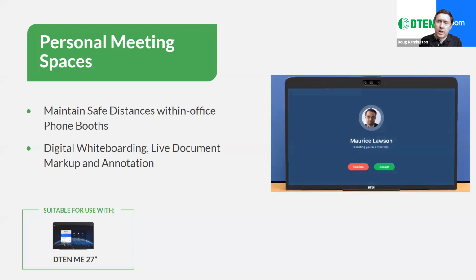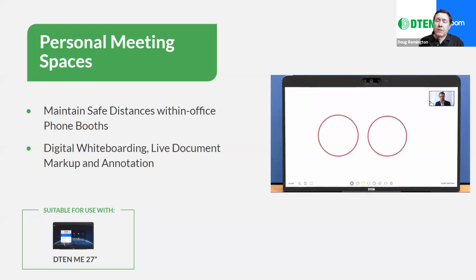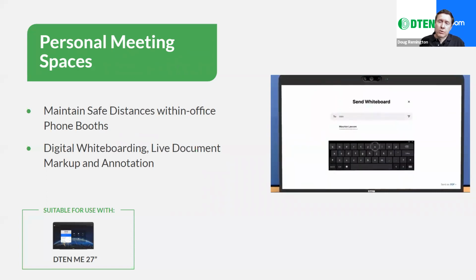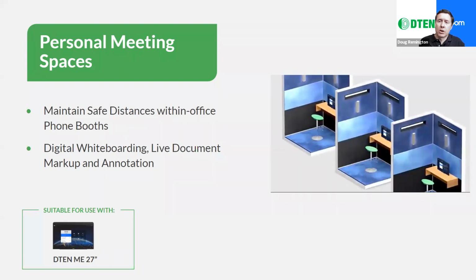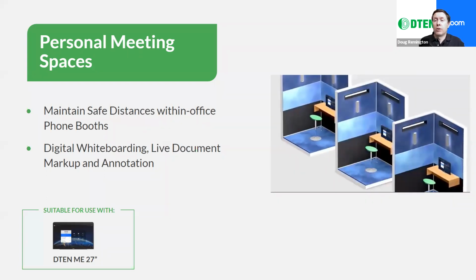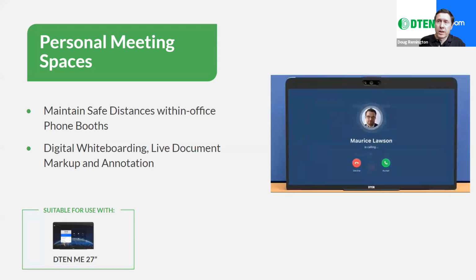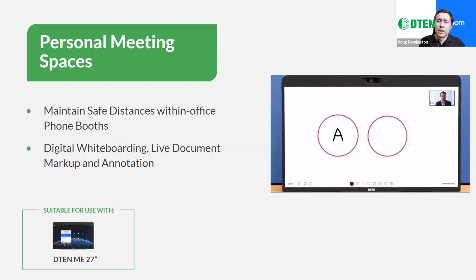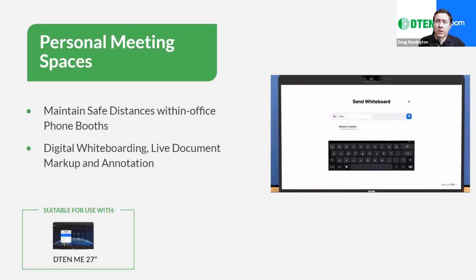If you're just moving around with your laptop, they either work perfectly as a standalone, but even better when you have them next to your laptop or your MacBook. And instead of being stuck on a small single screen that you have on your laptop and be restricted to that, you have the nice 27-inch screen to give you that scope, but also the added functionality of annotation and whiteboarding. With the new features from Zoom, sharing that whiteboarding has become much, much easier by just shooting that out after the meeting over email, but also over chat. So I think this is a really, really big application for the new offices, and we're seeing a lot of deployments looking at this kind of solution.